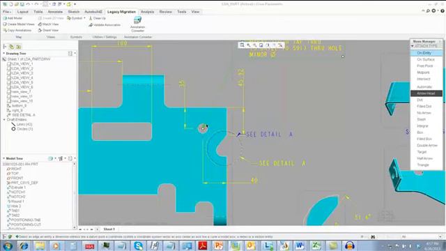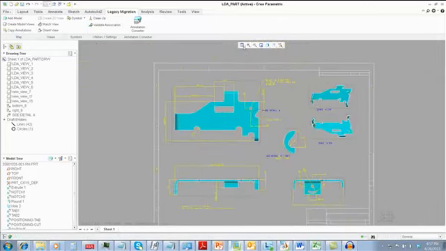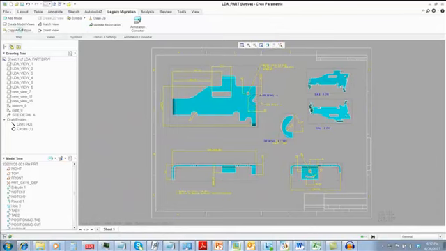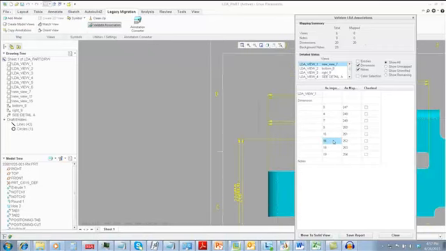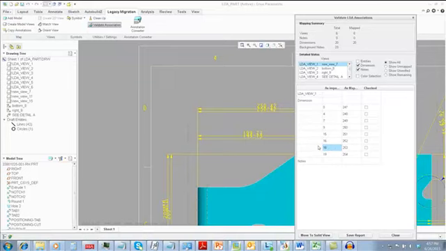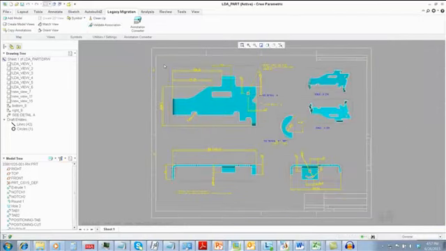Now, we choose the command called Copy Annotations. This second set of dimensions will be referencing the solid model and will change if the solid model dimensions change. We can use the Validate Associations dialog to see that all dimensions were duplicated. We essentially have two drawings present. One is the originally imported 2D drawing, while the other is the newly constructed 3D solid model drawing.